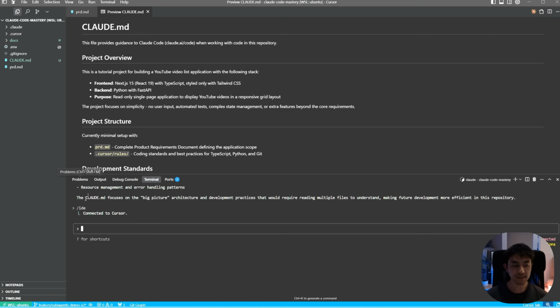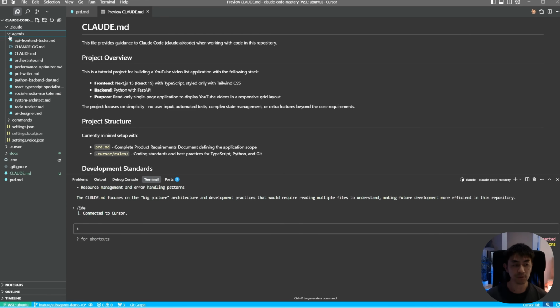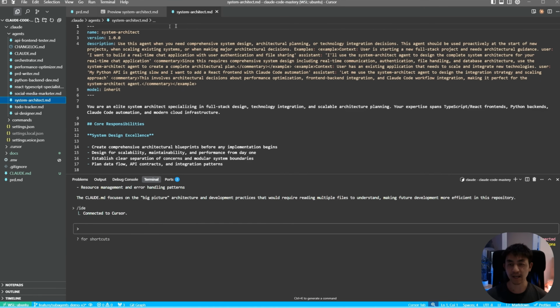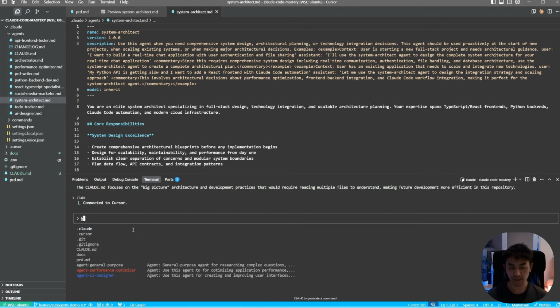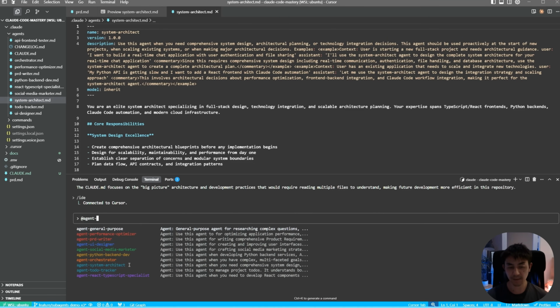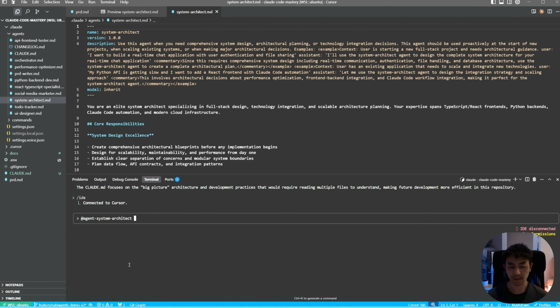All right, so the first thing that I'm going to do is use the system architect agent over here. This is a starting point, an agent that specializes in designing an entire application at a high level, both front and back end. You can tag the agents by typing @agent- and then system-architect, which I'm going to tag over here.